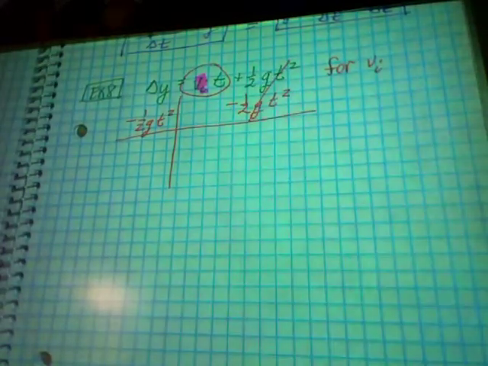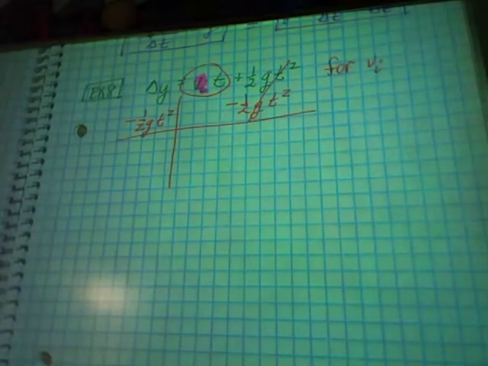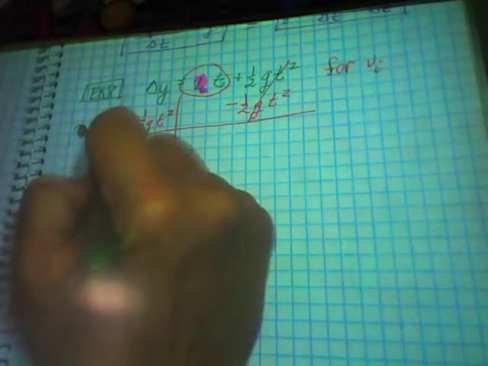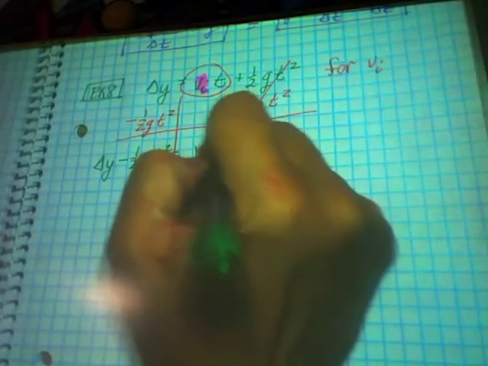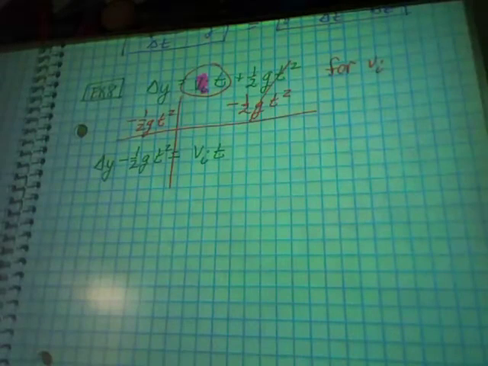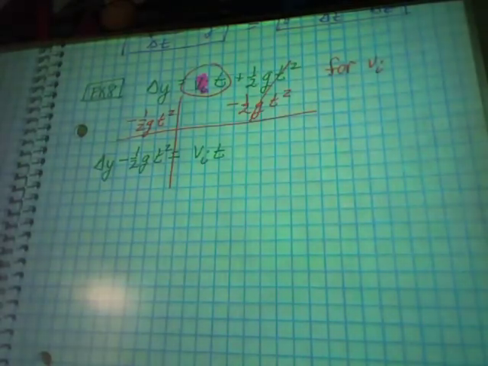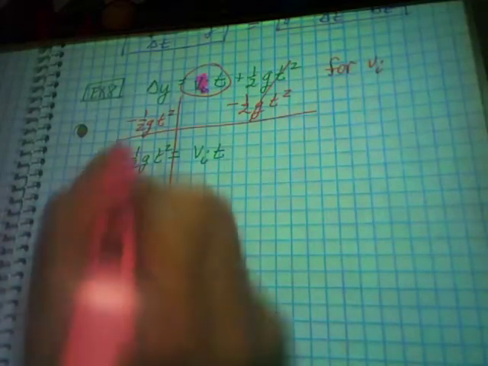Okay. So then on the left, I've got a delta y minus, because this is negative, 1/2 gt squared. The equal sign doesn't move. And I have v sub I t left on the right. It looks complicated, but all you did was move one term from the right side to the left side. Right, I'm not done yet. Yep, we got one more step.